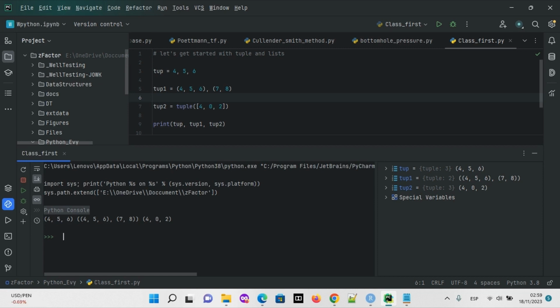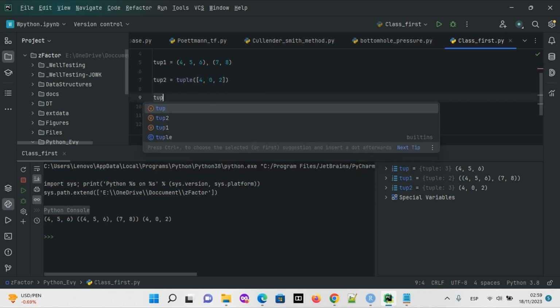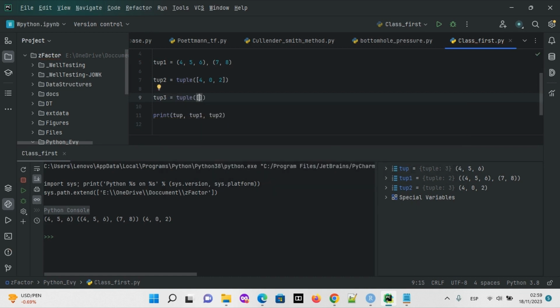We can do that with string values too. This is tup3. It's a tuple, and we are going to convert it. There is something curious about this. This is about a string. This tup3 is a string. Basically, the tuple function splits this particular string, or the word which is inside of this built-in function.